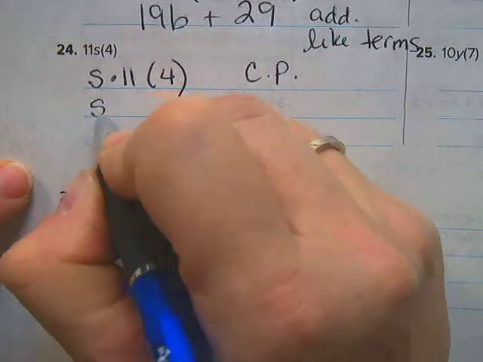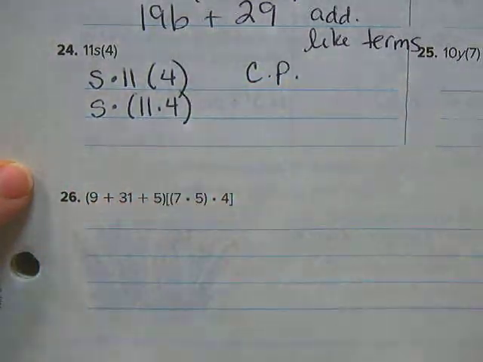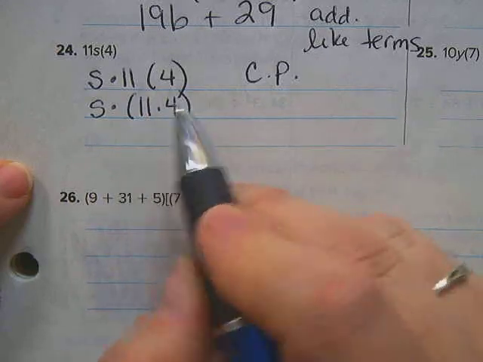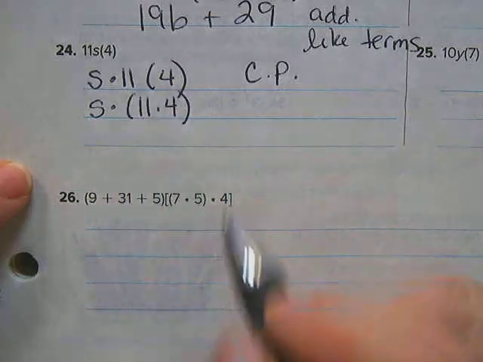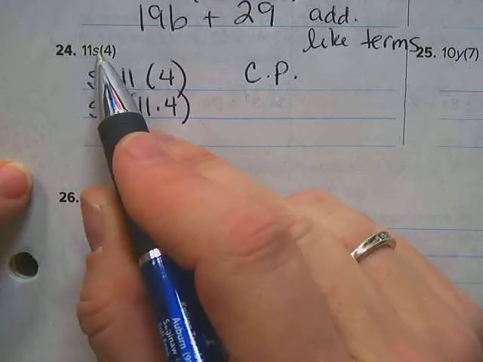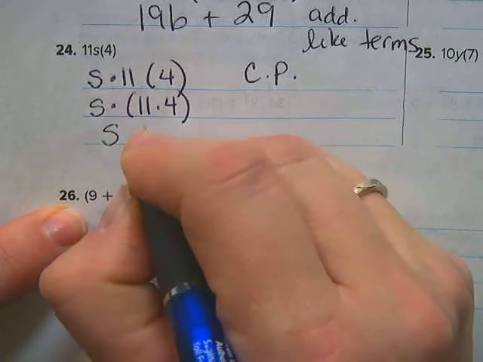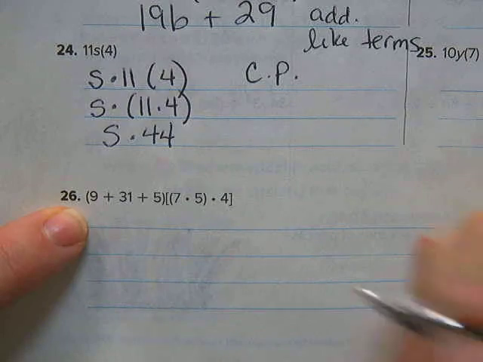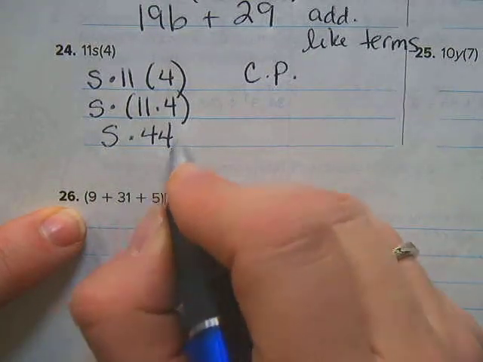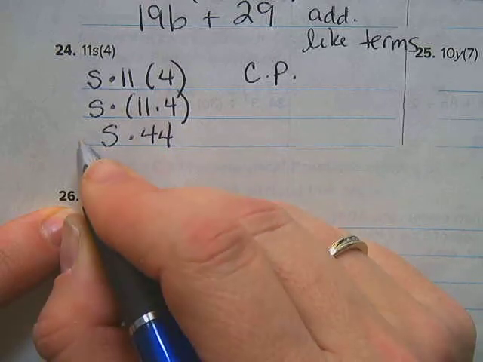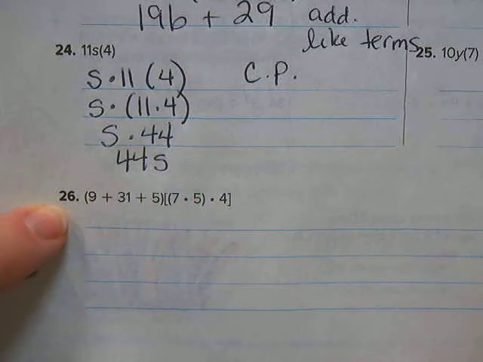The next step is we're going to group those together, and technically you wouldn't even need this step because these parentheses really aren't a grouping. They were just setting 4 apart from multiplying by s. So at this point you could just go s times 44. And in algebra it's pretty well known that the coefficient should always be written in front of the variable. So we would flip this around and write 44s.